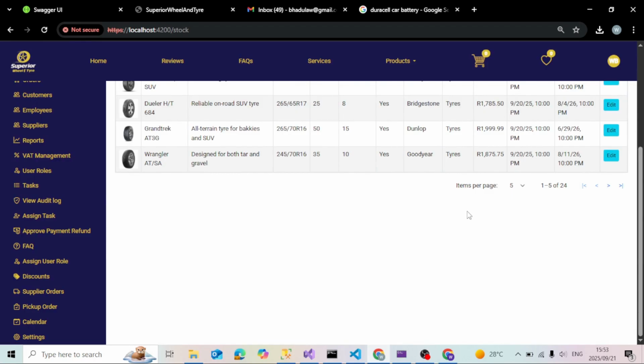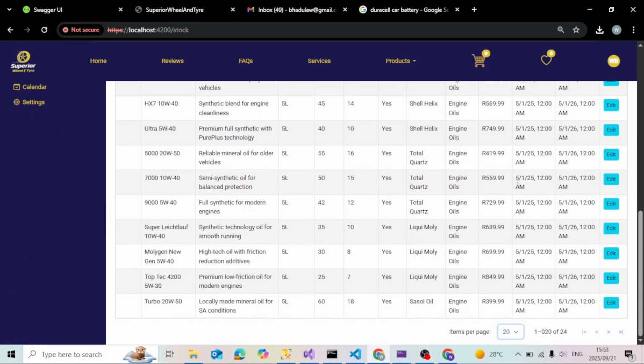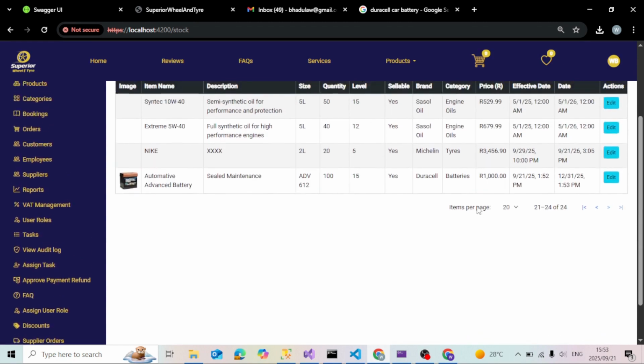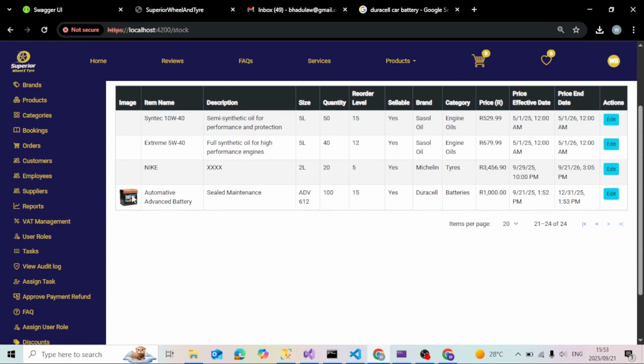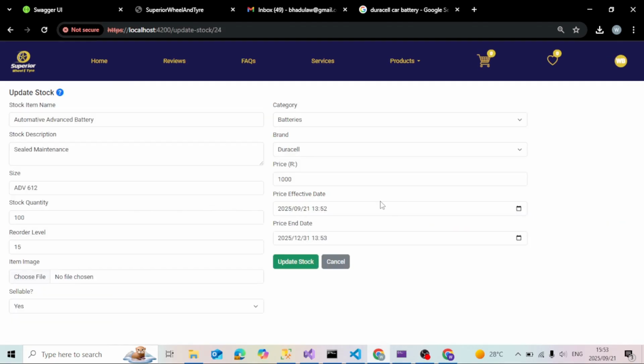Now we're going to check it on our table. And there it is, automotive advanced battery. It has been successfully created. Now we want to edit it.